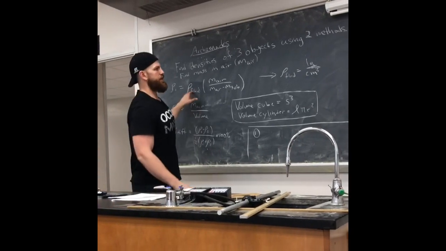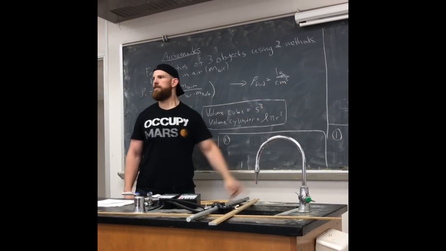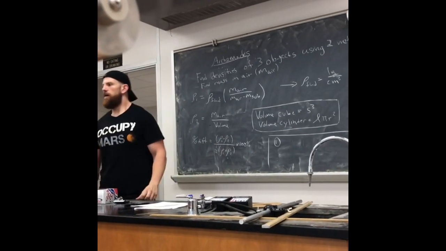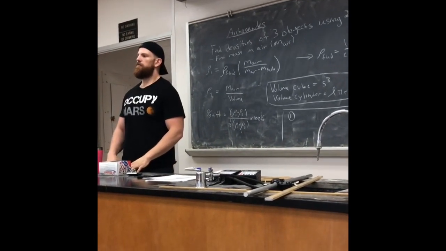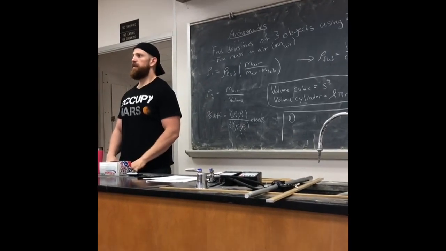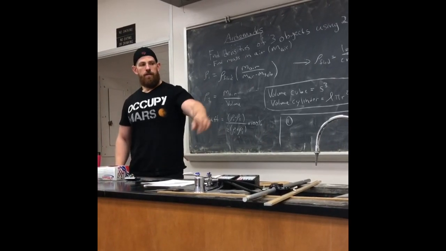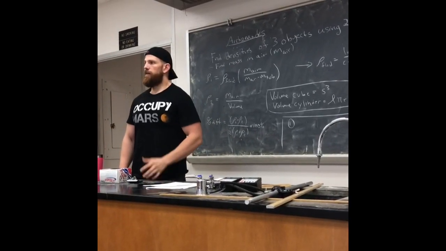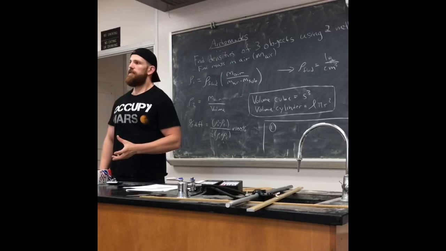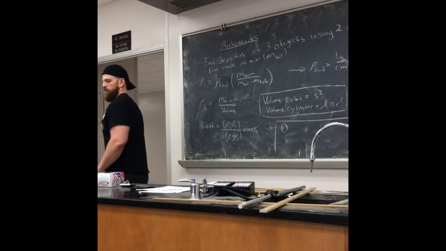This part's really easy, even though I made it look hard. The density of fluid is 1 gram per cubic centimeter. That's the density of water. Just a heads up, you may think it's a potential source for error because, what if the density of water is not? We were just given this value. You can test it. You grab a certain amount of water, you have a given volume of water, take the mass of that water, and you divide it by the volume, you'll get the density. Spoiler alert, it's probably close to 1.